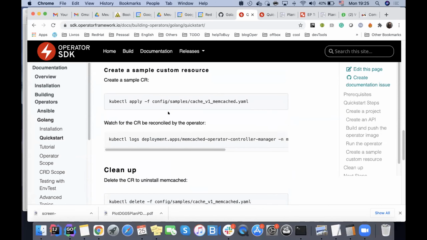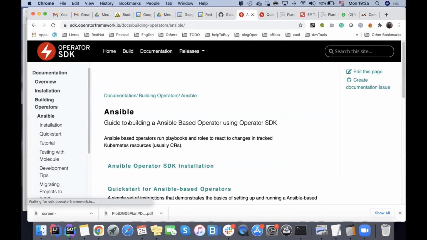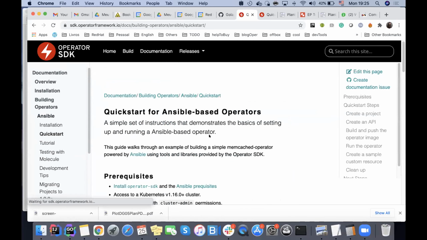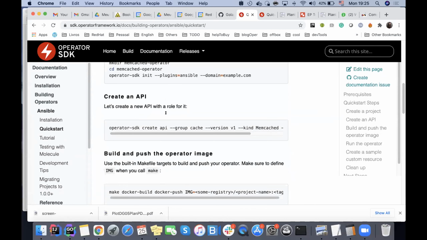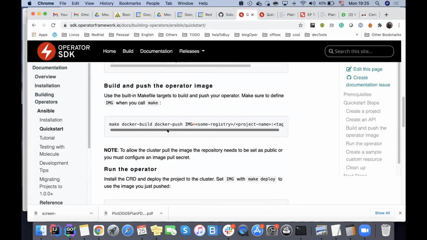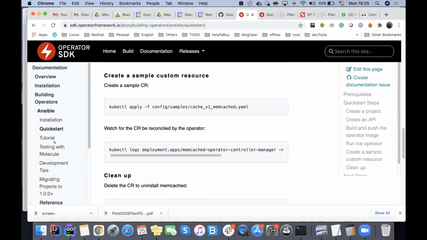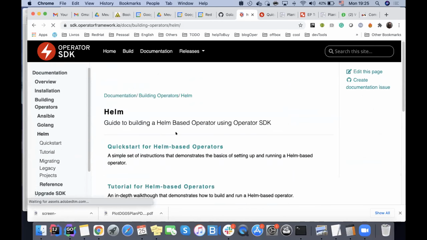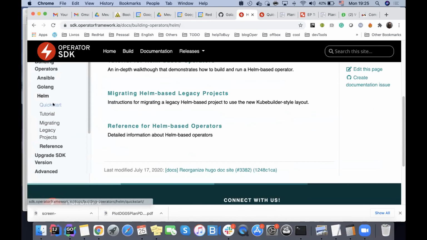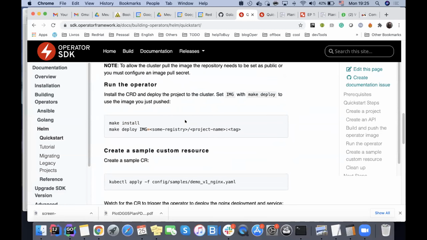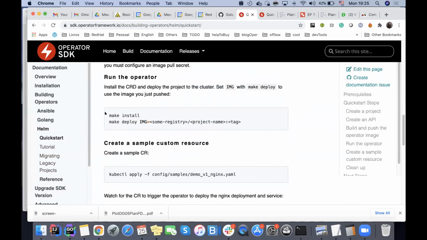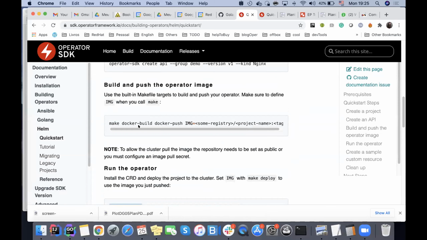For Ansible, it is doing exactly the same: create the project, scaffold the API for the memcached, push, and so on. For Helm, it is the same as well, exactly the same steps. And the other thing that we agreed on was not to put the symbol in front, to make it easy to copy and paste.